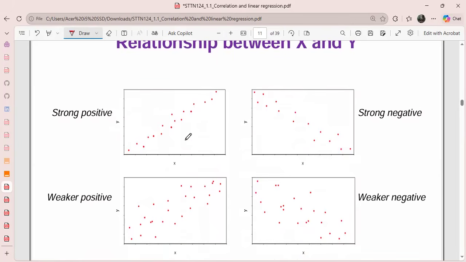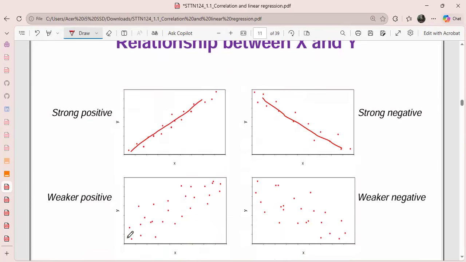Then this one also, when you check, how do you see that the relationship is strong? When you look at the scatter plot, you look at the line, it shows that it's increasing. That's why you see that it's a strong positive linear relationship. Then when it's decreasing, look at the trend of the dots. It shows that it's a strong negative linear relationship between x and y.